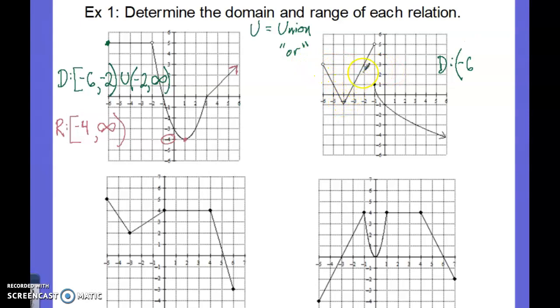Now, as I move to the right, there's an open circle right here at x equals -1. But is there a defined x equals -1? Yes, right here. So I don't have to say anything about -1 because there's a defined x value here. As we move to the right, it goes infinitely to the right. So now let's look at the range. All right, I'm going to try and squeeze it right here.